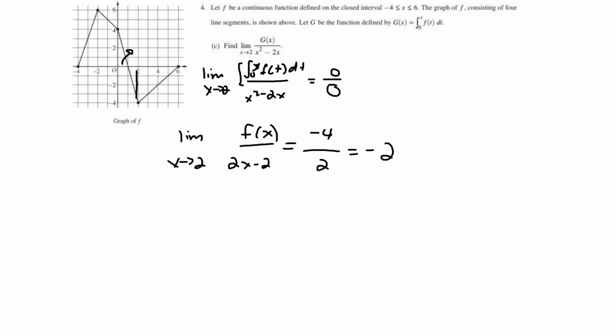We have to first check this just in case we didn't get something that allows us to use L'Hopital's rule. Usually we will be able to, but sometimes we can't, okay? And so now if we differentiate the top, it just becomes f of x, right? Just like I explained in the last question, over, if we differentiate the bottom, 2x minus 2. And we want to find the limit as x approaches 2 of this. And so the limit as x approaches 2 here would be f of 2, and f of 2 is negative 4, over 2x minus 2, which is 2 times 2, or 4, minus 2, which is 2. So we'd have negative 2. So that's our answer to C.